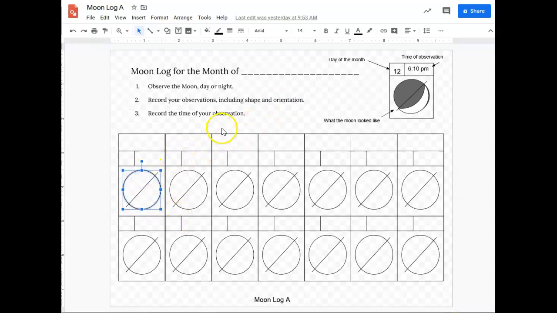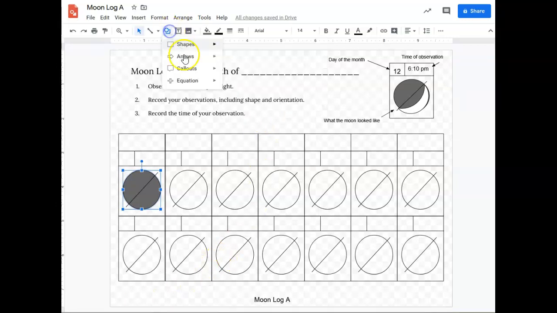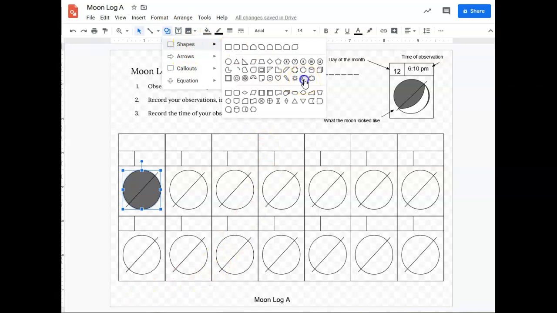So if you have to use the Google Draw tools, you would come in here and highlight your circle. You go up to this little fill color icon. It looks like a little pail pouring over, and just select a gray. Make it kind of dark. I wouldn't use black, but I guess if you really want to, you can. And then look at the shapes. If you go to shapes, there is a crescent shape. I gotta find it. Give me a second. Okay, the crescent shape is right here.